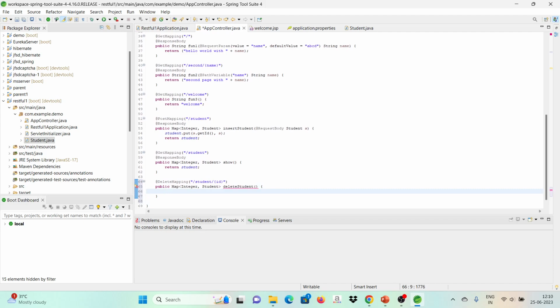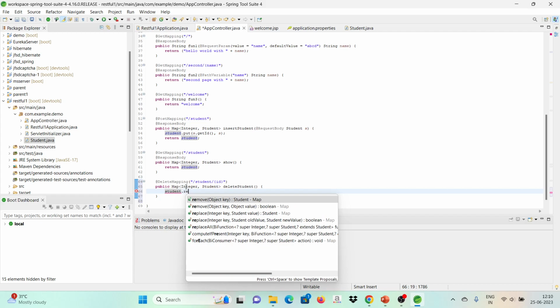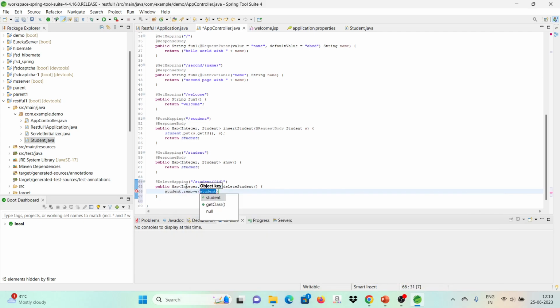I want to delete it. So how to delete it: I will just say student.remove is the method. Now you have to say what to remove.